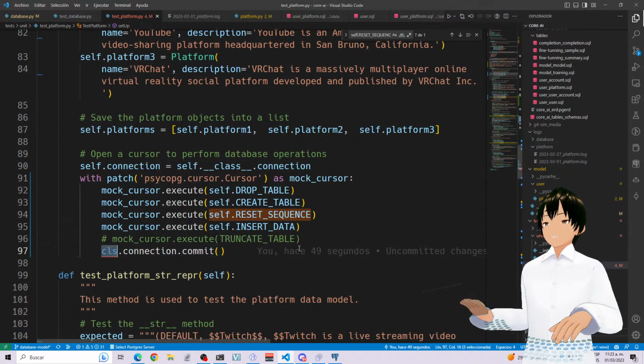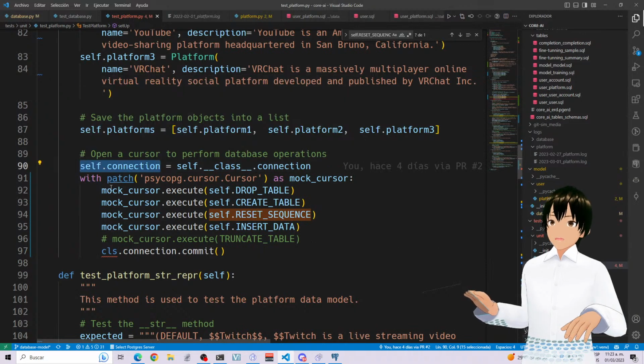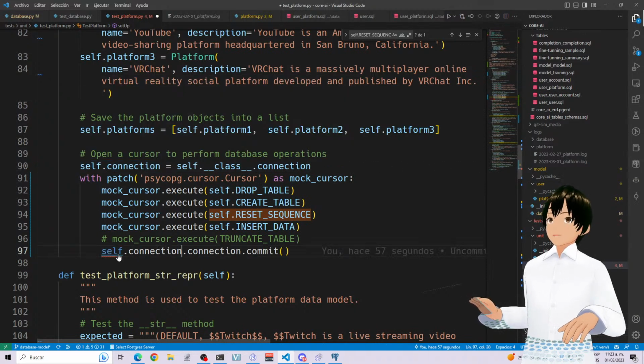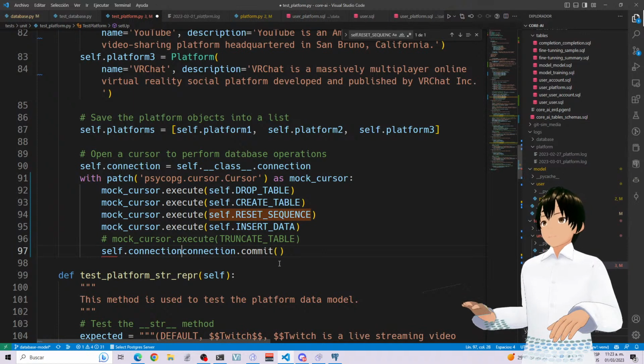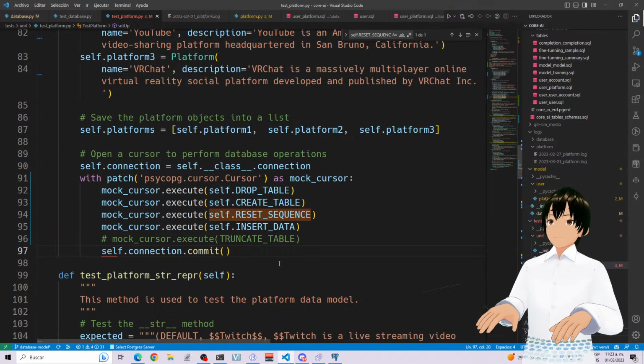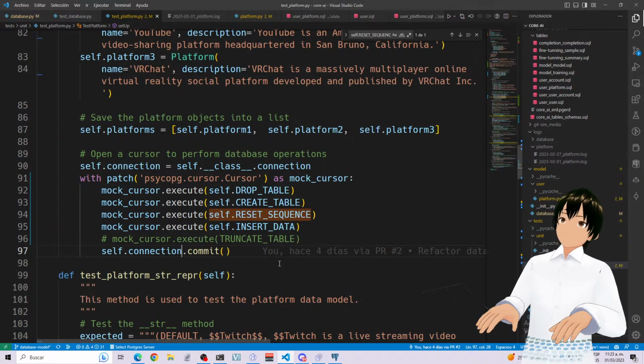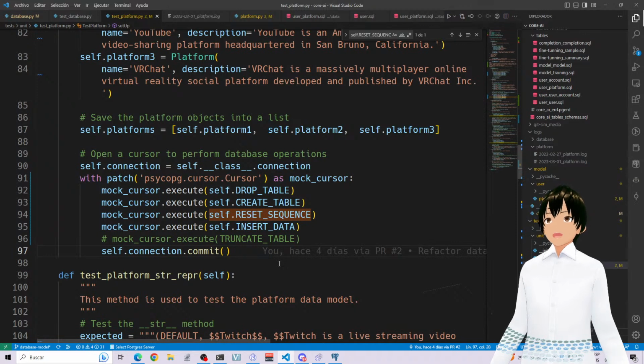connection.commit. You will be self.connection. I'm not really sure if that commit is going to work, because commit is not being mocked.